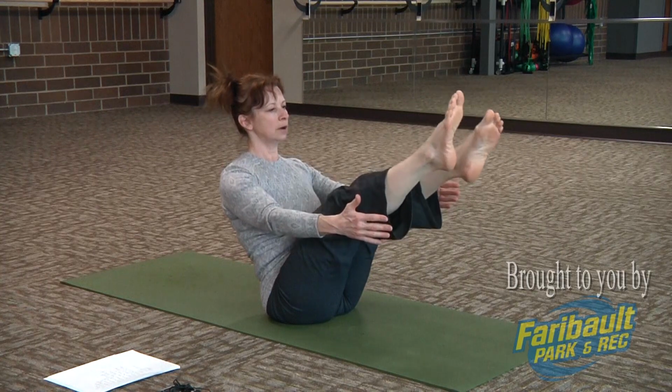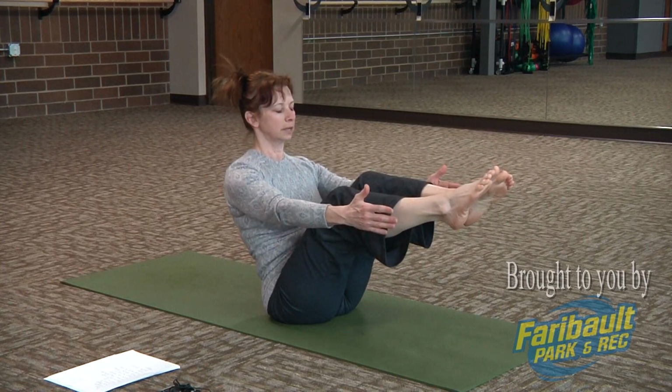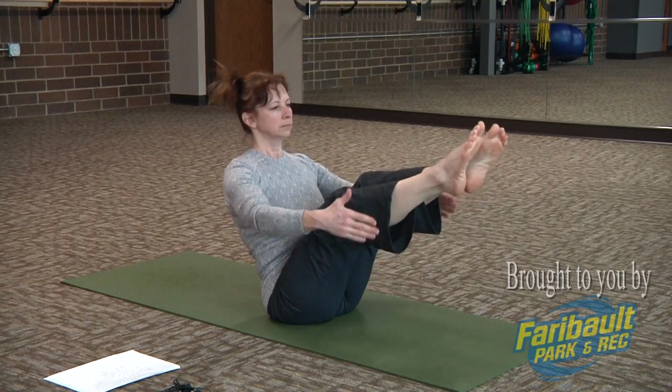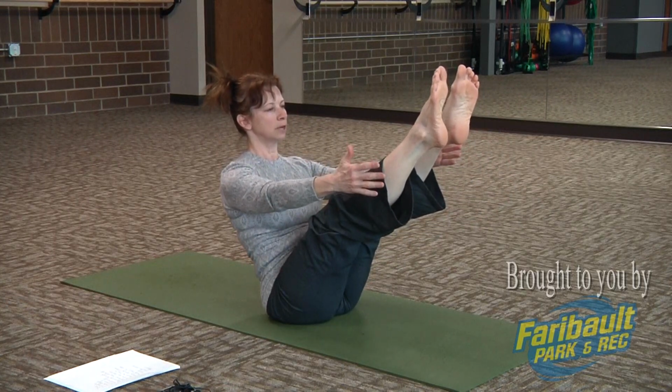Now again, there's nothing wrong with modifying, having those knees be bent, legs parallel with your arms. There's nothing wrong with bringing those hands behind your knees. Just tune in. What is happening here? Jaw staying soft.